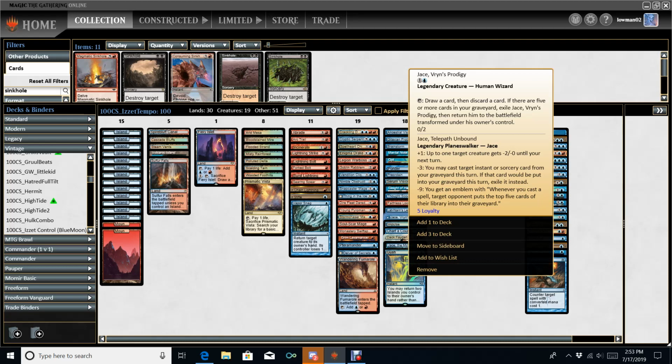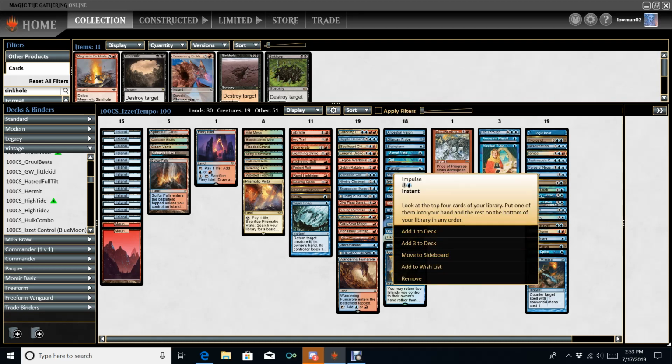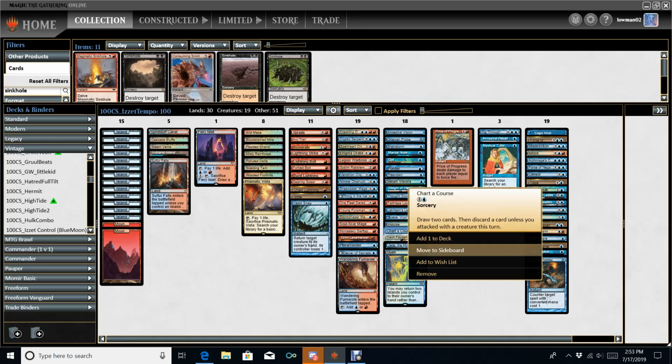Jade's Friend's Prodigy buys back cards, though it tends to get removed very easily. It also allows you to race a little better, but mostly you're just using it to buy back spells. Impulse, find what you need. Charter Course, very good in this deck. This deck has a pretty even split of threats with answers and card selection. So having a card like Charter Course, since this is an attacking deck, you can cast for 2, draw 2 cards.